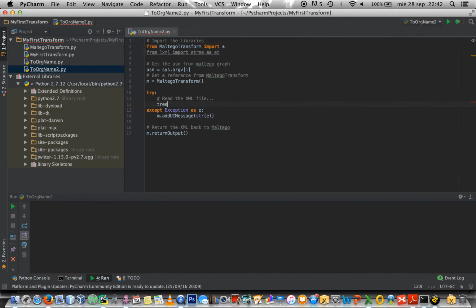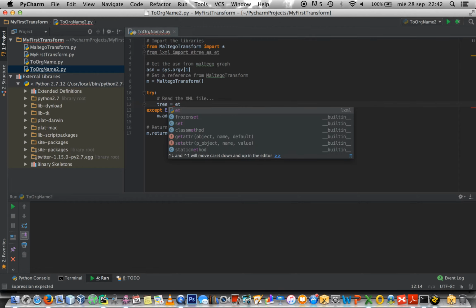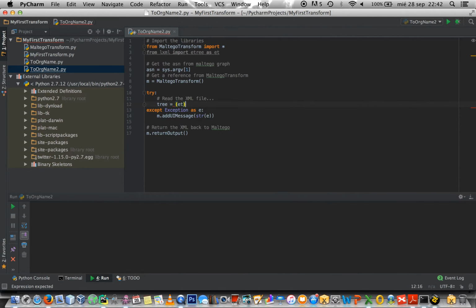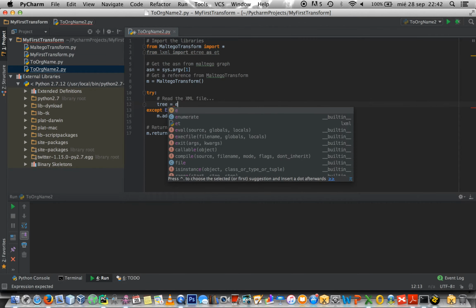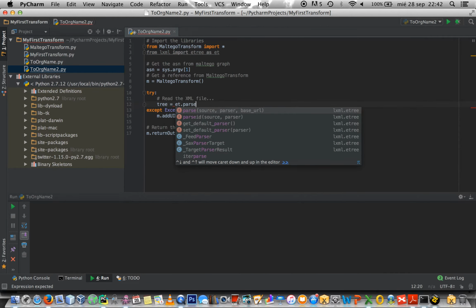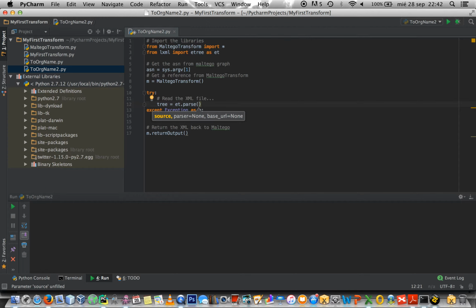do that, I'm going to create a new variable called tree. I'm going to use the alias ET parse. Oops, sorry, ET.parse, and here I'm going to include the path where my XML file is located. In this case it is temp results.xml.